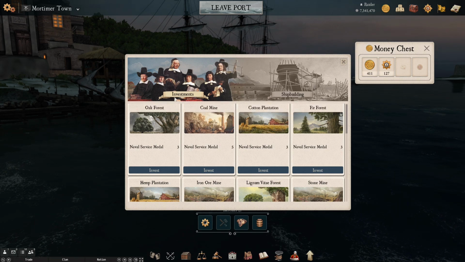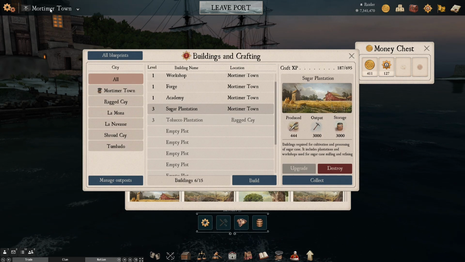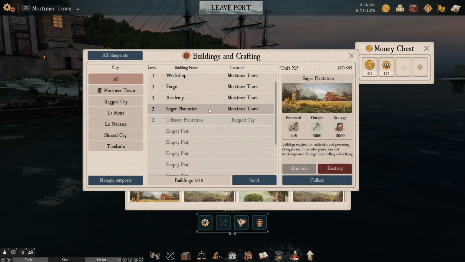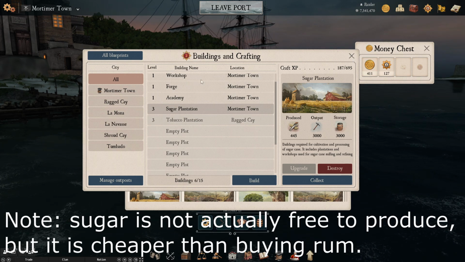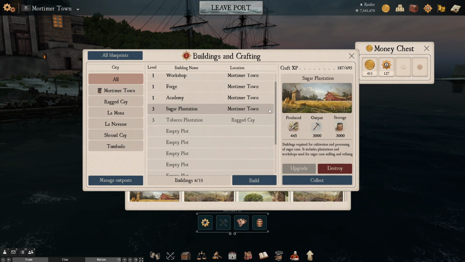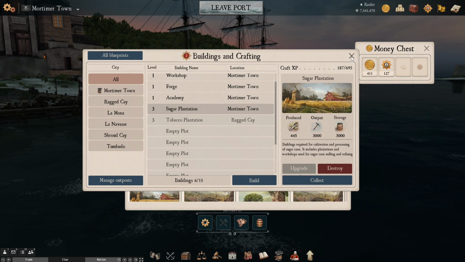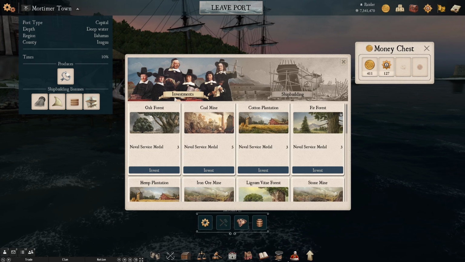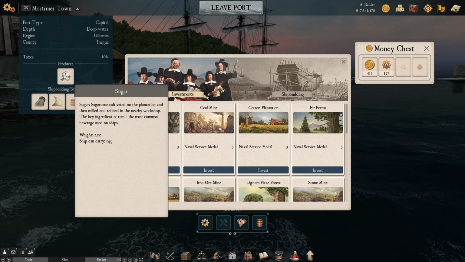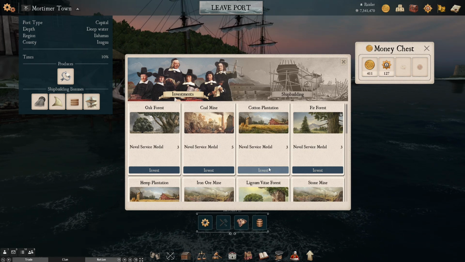If you look at my buildings, I actually have a sugar plantation here at Mortimer, which is the starting port for the pirates. Now, this is great because I can collect free sugar and turn that into rum, but I can't build, let's say, a cotton plantation here, which is another resource I want to produce. Why? Because Mortimer Town does not produce cotton. However, I can rectify this situation, if I so chose, by investing.